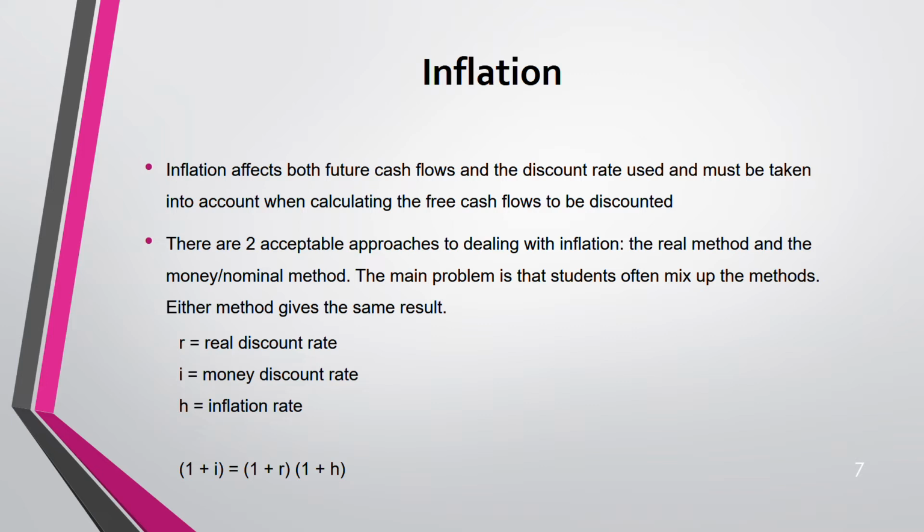If they give you real and the inflation, remember that you cannot use the real discount rate to discount your cash flow. You have to find the nominal. How do you find the nominal? This method is known as Fisher's equation and is given in your exam formula sheet. In your CBE, computer-based examination, you will get it there. You just have to go down on your left-hand side and click that help button. From there, it will take you to the formula sheet which is there for your exam. Please go and check it out before your exam.